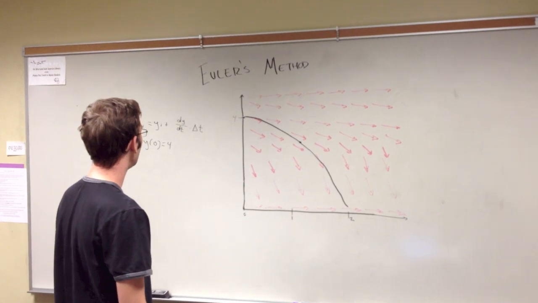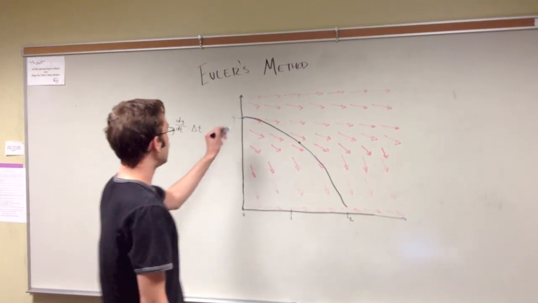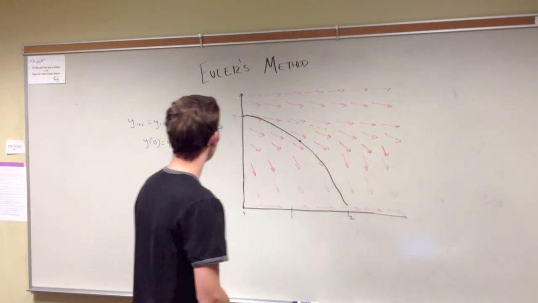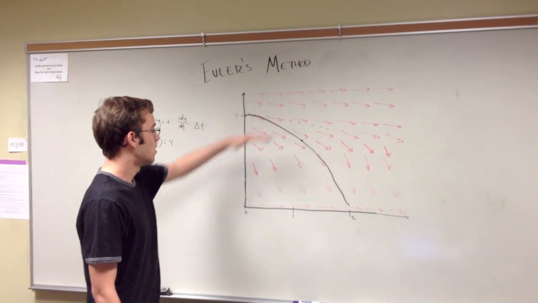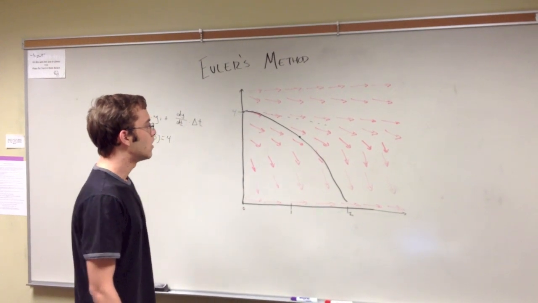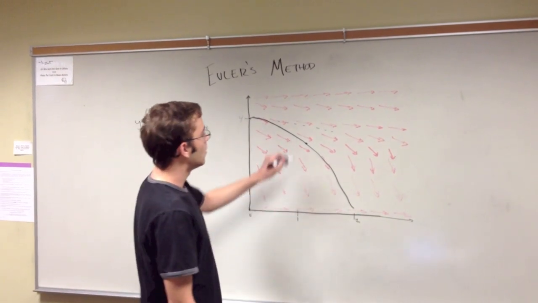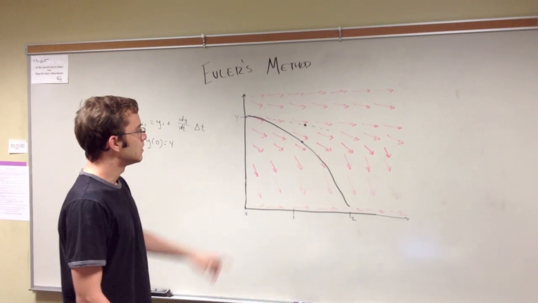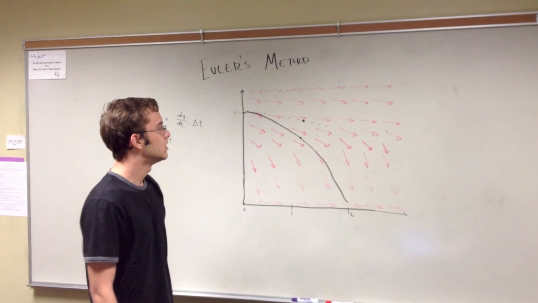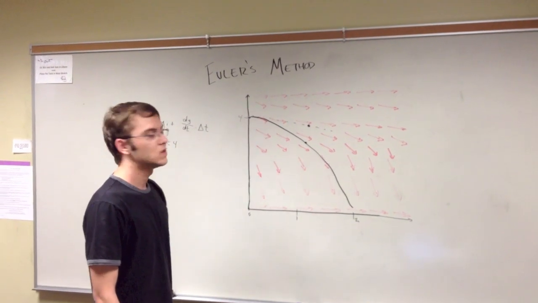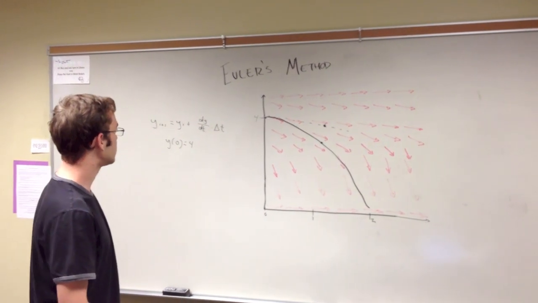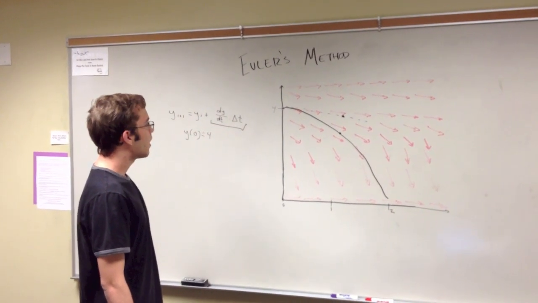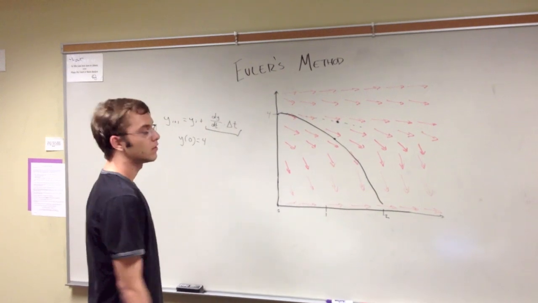So what we can do is extend the slope at this point. And notice we're going to be taking that slope multiplied by our step size of 1, which, using Euler's method, would put us somewhere about here. And we can clearly see, given the precise solution, that we have overestimated the solution. Thus, the question becomes, how can we more accurately approximate the slope over that interval?